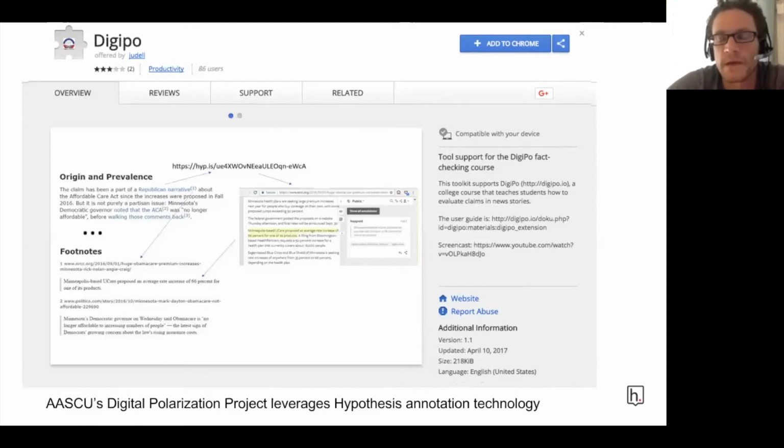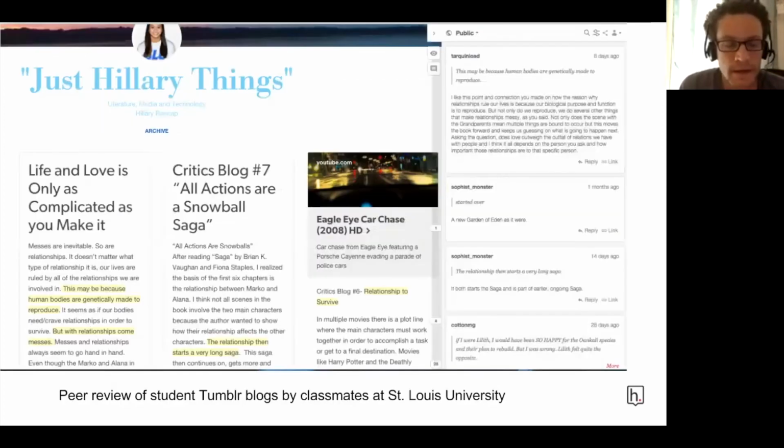You could see that also being done in reading, right? If a student is using hypothesis across, say, a library database, a bunch of library databases, JSTOR, Project Muse, annotating articles, if they're tagging their articles, all these tags and their annotations are going to appear in their profile, and then they can leverage all that content, all that work in the paper writing process. All right, so then this final example is, all these other ones are students annotating published content on the web and PDF, scholarly publications, and others.